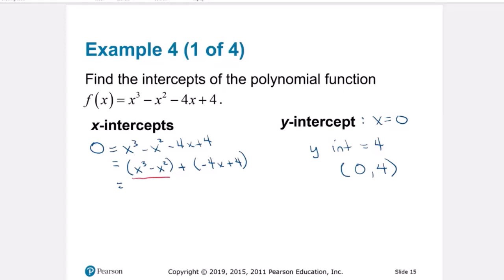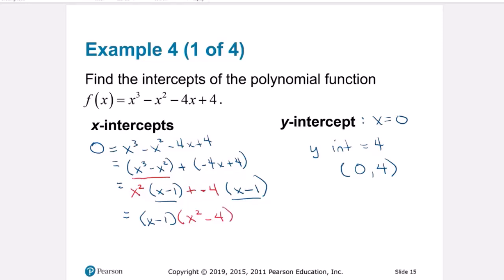In this group, my greatest common factor is x squared. And I factor out the x squared, and I get x minus 1 plus. And now in the second group, my greatest common factor is 4. But I never want my leading term to be a negative. What I'm going to do is factor out a negative 4. And when I factor out a negative 4, I get x minus 1. And now we can see these are the same. We factor that out of both terms. So I get x minus 1 times x squared plus, minus becomes minus 4.